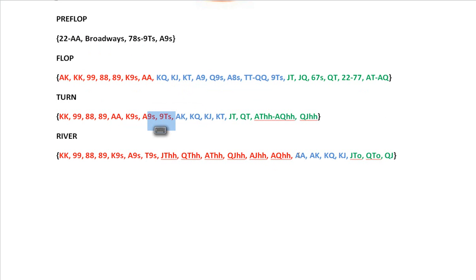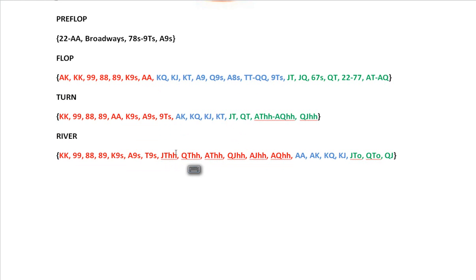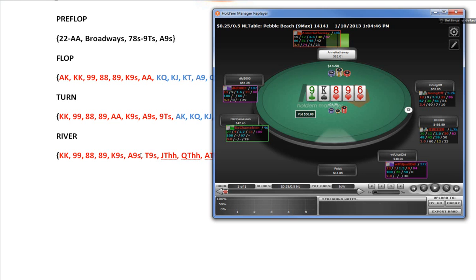The thing we have to think about is not only their hands getting narrower and narrower, but also how those hands relate to the board. For instance, in this example, there weren't that many nutted hands on the flop, but by the time it got to the river, there were a ton of nutted hands he could have, like really strong hands, like trips or full houses or flushes. So it's important to notice how his hand range gets narrow, but also shifts from having lots of weak hands to having lots of strong hands. So he goes ahead and bets the river, and I end up folding.